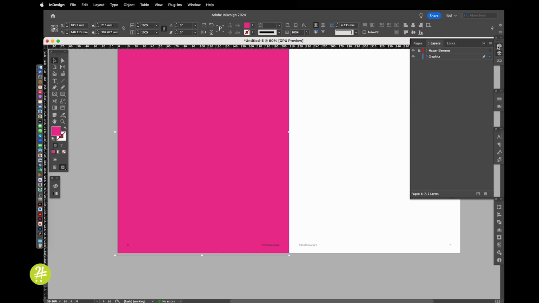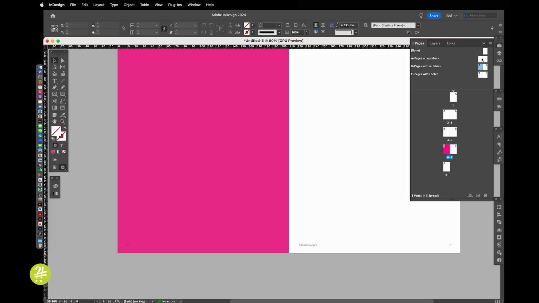So if that was the case on this page, then I can just click and drag that down. So I've got a page number but no footer. And if I wanted it without any of that, then I can use one of my master pages that's got no numbers, and then I can have it clean.